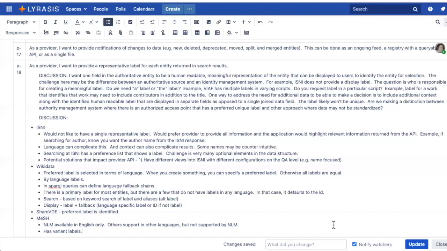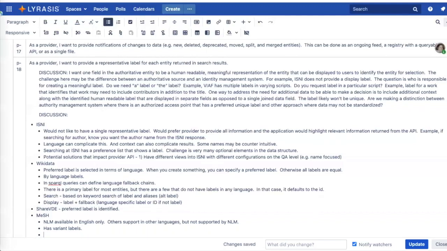Okay, so in that sense, yes. So MeSH is made available by NLM only in English, but we prefer only one label. While yes, there may be as many as 6 variants, all of those will point to one public-facing label that is the label that we want people to use. Is that answering your question?